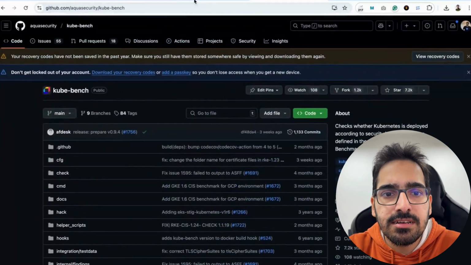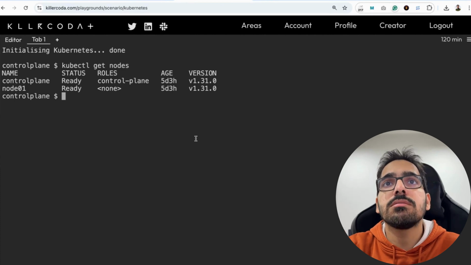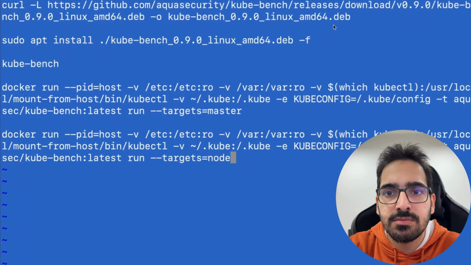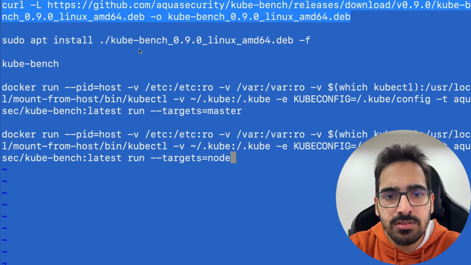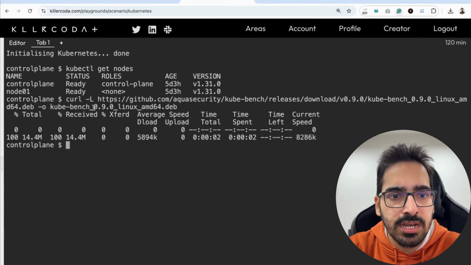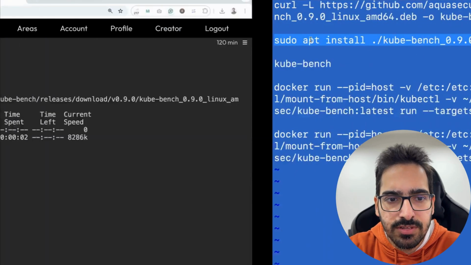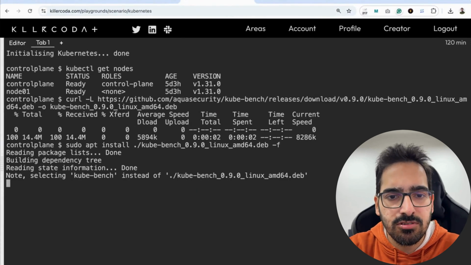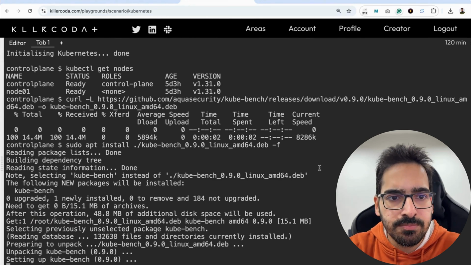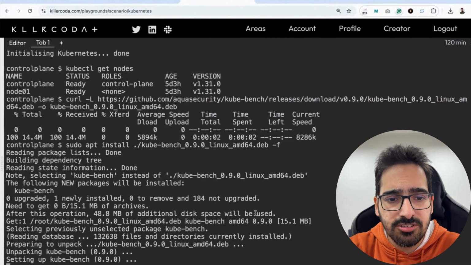Let's try to see. In your exam, you will not be asked to install Kube-bench, so that part is okay. But here, since we have to do that, we are doing it. This is the curl command to install Kube-bench. We are doing the 0.9.0 version, and then let's do the installation. I'll give all the commands in a gist or GitHub repository and put that in the description of the video, so that you can follow along. And then you just need to run Kube-bench.